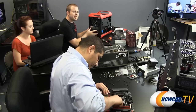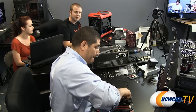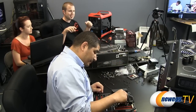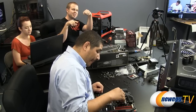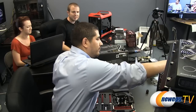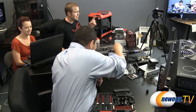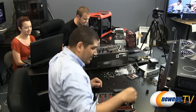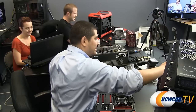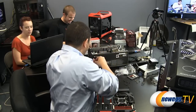The cockroach thing kind of reminded me of this. I had a system that didn't have an I/O shield on the back, and I had a mouse. This was like 5 or 6 years ago. I had a mouse that crawled up the back through the gap in the I/O shield, and the mouse was apparently camping in my computer for a while. I found some of its leavings in there, but I think it was during the winter, and it was a nice warm place for the mouse to hide. So always use an I/O shield, folks. You never know what might crawl into your computer. Don't remind me about those things. Back when I used to do private consultation and system integration, I saw some very interesting things inside of people's chassis.